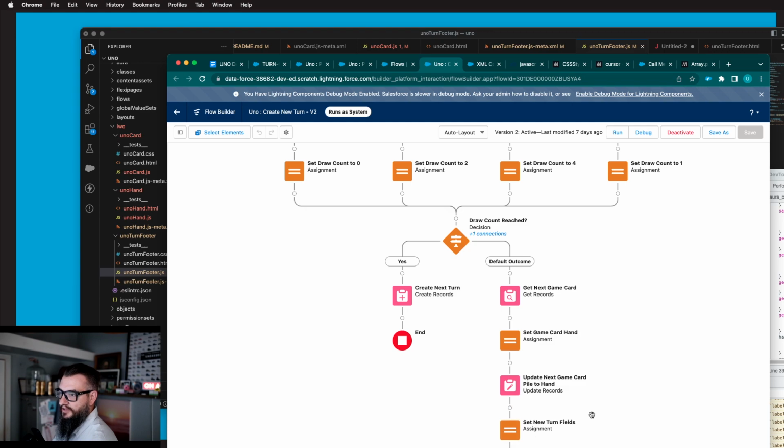Right, because we'll keep getting cards on this side, but on this side we'll create the new turn, and then we need a mechanism to draw a card. And really, we already know the card, so that'll be kind of interesting, right?